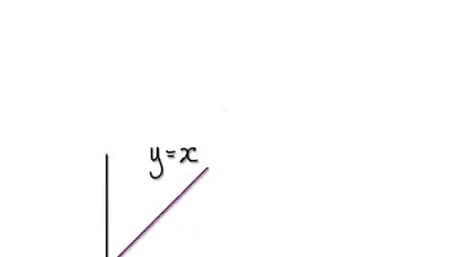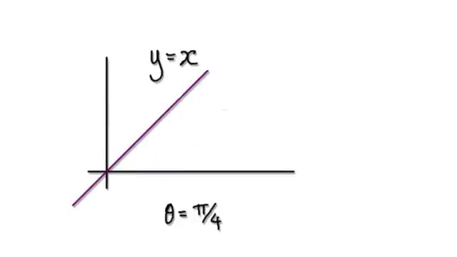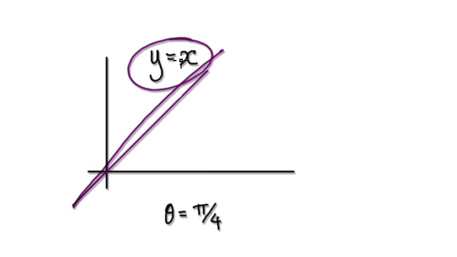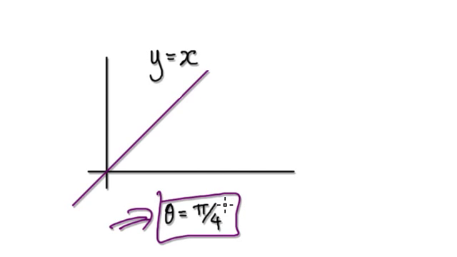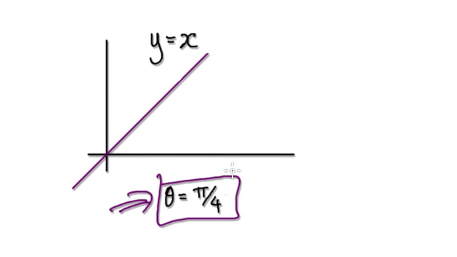Okay, let's give you guys some practice now. We're going to try and convert Cartesian equations into polar equations. But before we start, let me just tell you that if you want to draw a straight line through the origin, like in this case y equals x, the equation in polar form would be simply theta equals pi over 4. So a straight line through the origin is always easier to draw in polar form.